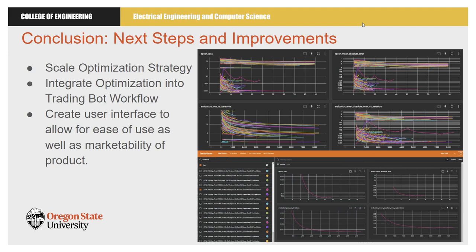As we conclude this project, let's discuss areas of opportunities for further improvement. To address the optimization scalability problem, we created an optimization routine that compiles 3 different model complexities over a range of important training parameters, totaling the creation of 192 distinct models. Using the TensorBoard visualization tool, we were able to identify which models had the best validation loss and mean squared error performance. While computationally intensive, this routine could be integrated with the current training bot to identify top performing models and dynamically switch to the best model in current market conditions. From there, we would implement a hosting platform and create a graphical interface to create a user-friendly and marketable product.